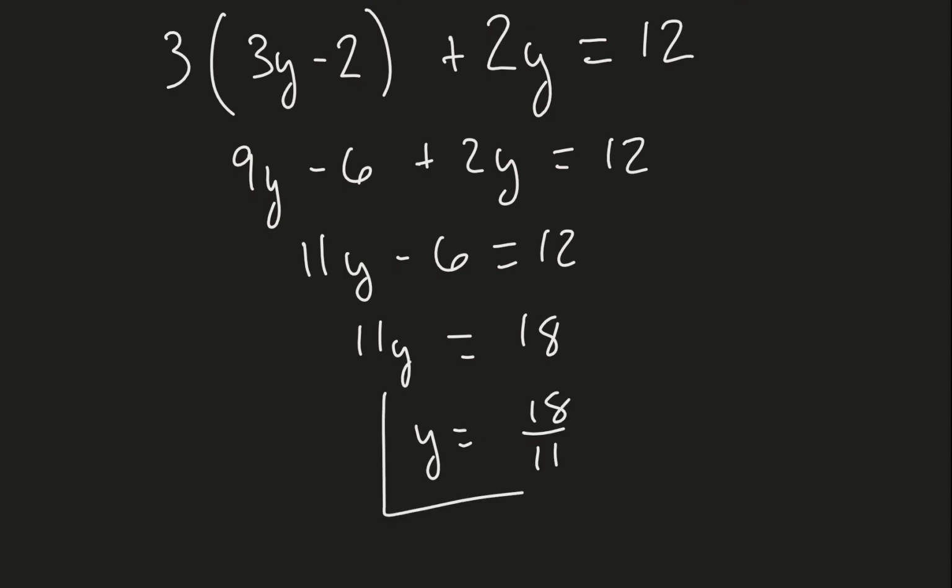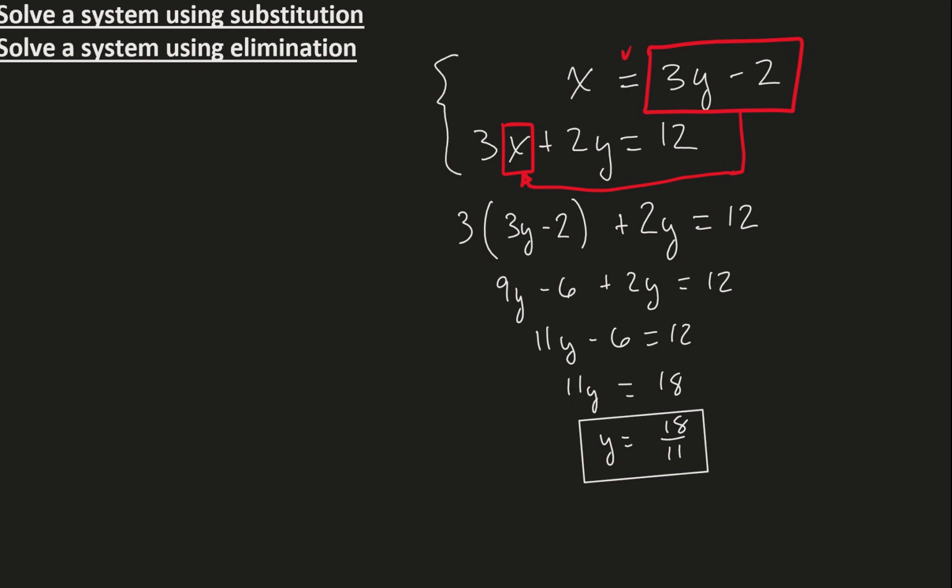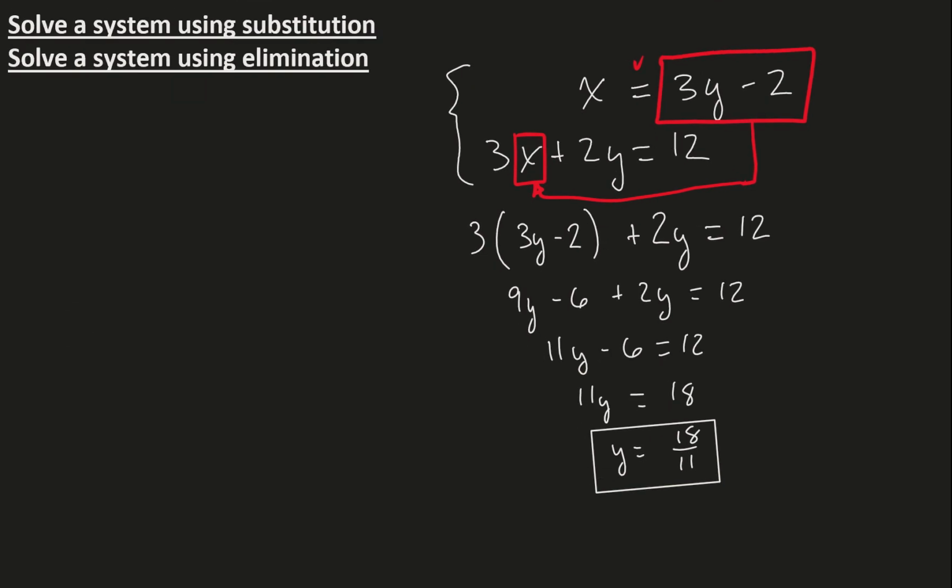Okay, now this is not something that I'm incredibly fond of. I don't like these rational numbers when I get them like this, but 18/11ths doesn't reduce, so I'm just going to work with that. So what we're going to do now is we're going to take this value for y and we're going to use it to figure out x. So I'm going to rewrite that initial equation. The original equation said x is equal to 3 times whatever y is minus 2. So instead of writing y, we're going to write what we think y is, 18/11ths, and then minus 2. 3 times 18 is, what is that, 54? 3 times 18 is 54.